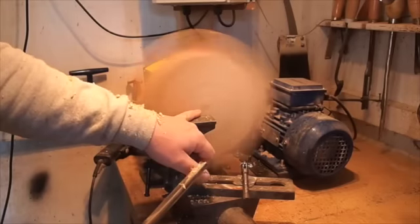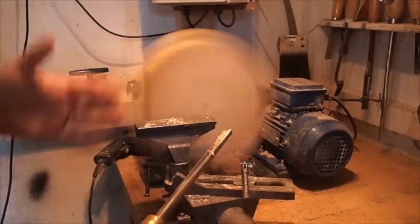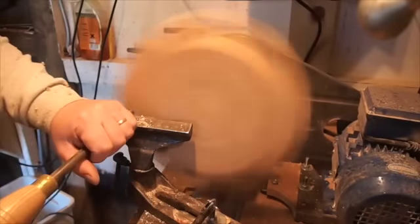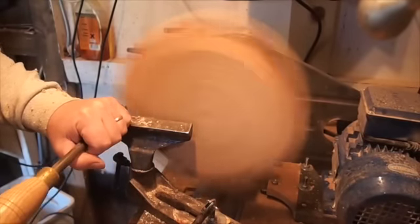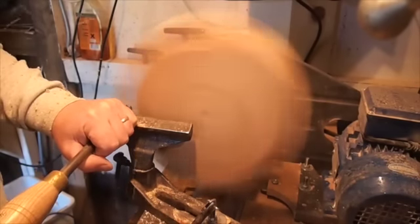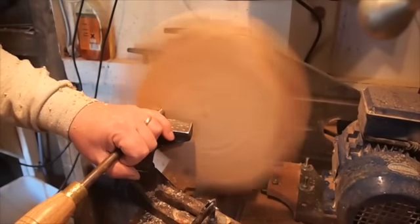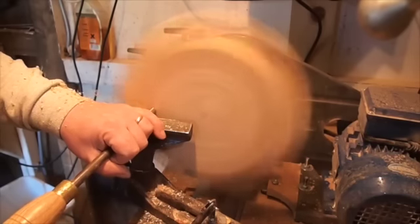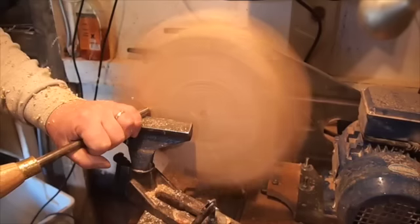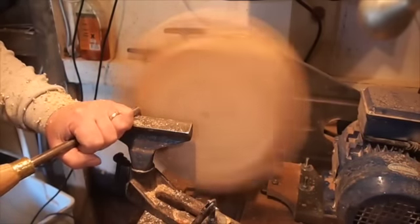I don't want to take too much off the centre here, because this is going to become the foot that I'm going to use to turn the bowl out on the face, and then that will get taken off at the end. Very carefully, of course, because that's the corners whipping around there, so I'm making sure I'm staying clear of that.